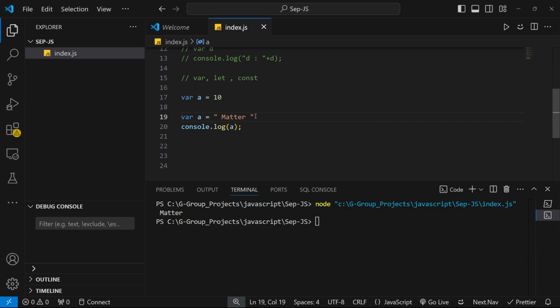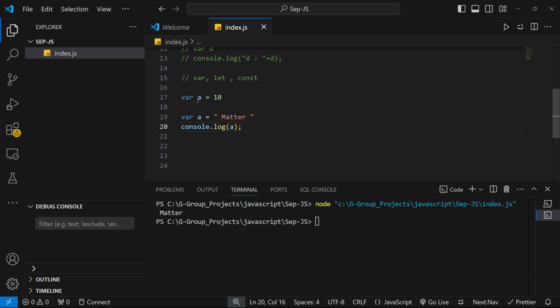So this is one of the biggest loopholes of var, and it also has one benefit, like in the previous one: we can use variables declared inside the block outside of that block. So this is about var. This is one of the major problems with var.